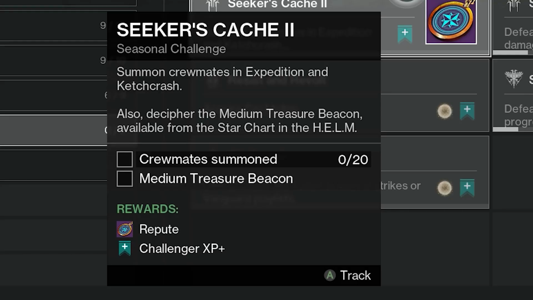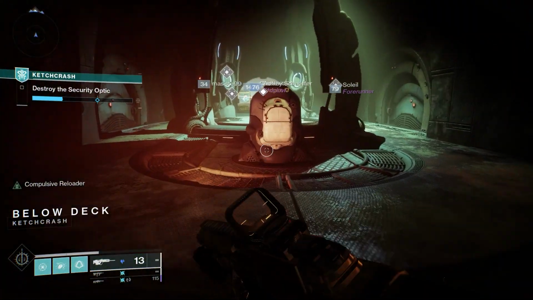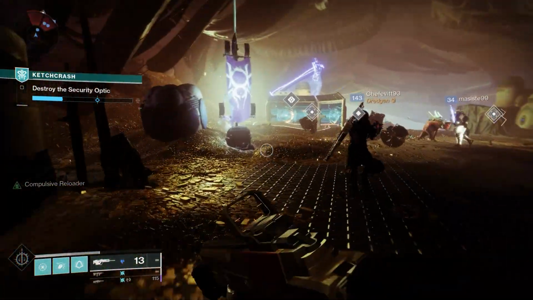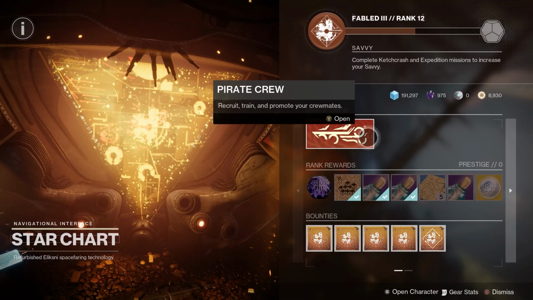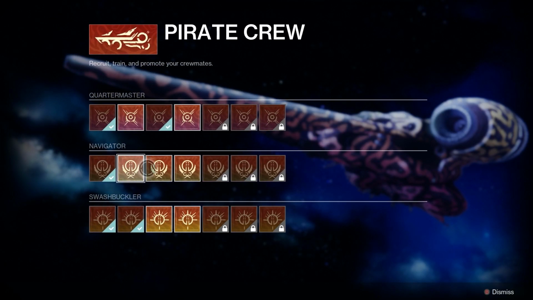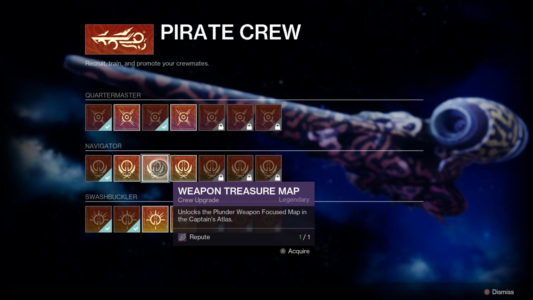Now, Seeker's Cache 2 is a challenge that could take some time. The first part of this challenge is pretty easy. During Catch Crash or Expedition missions, be sure to summon crewmates from one of these flags. You'll need to have the crewmate upgrades unlocked from the star chart to make this happen, but by this point in the season, that shouldn't be a problem.